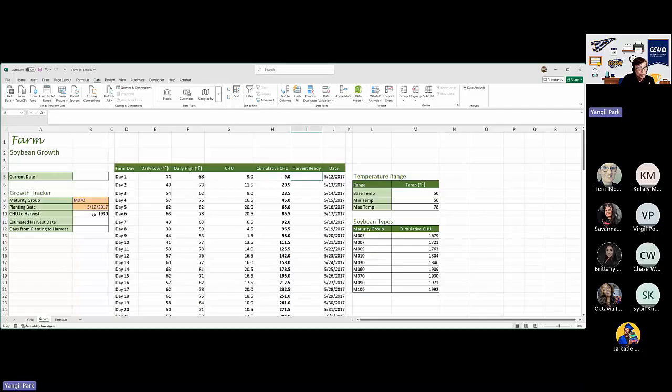So B10 versus H5. If H5 is greater than B10, then it's ready. So we're going to just type it as "ready" with double quotes, comma, meaning otherwise, H5 is less than or equal to B10, we'll say "not ready".